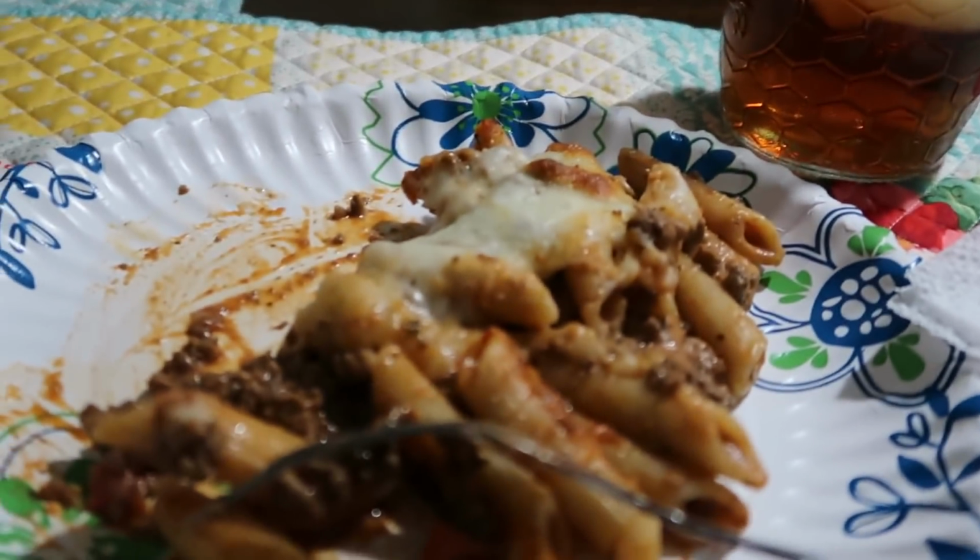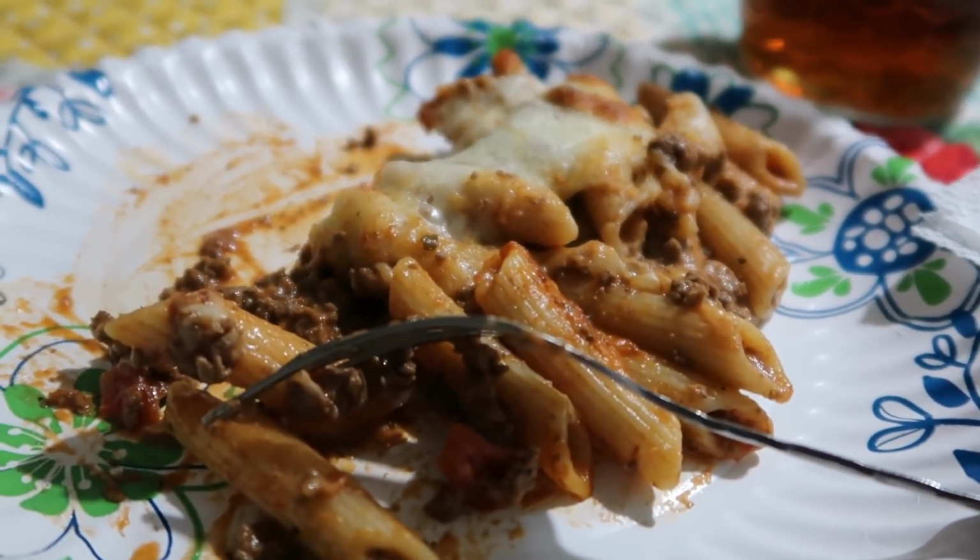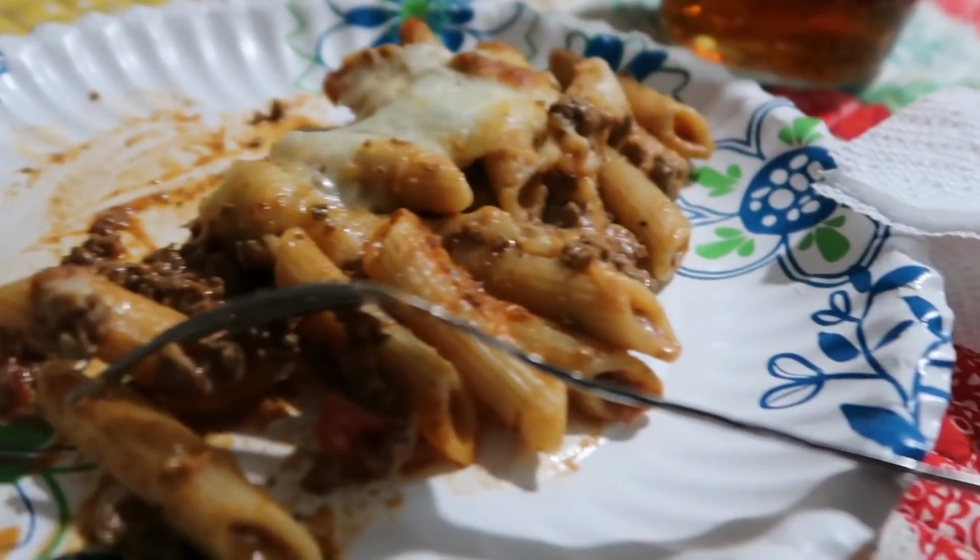Very easy. It's actually Saturday. And so I made something up today instead of quick fix, easy stuff. I mean, it was an easy meal, but you know.